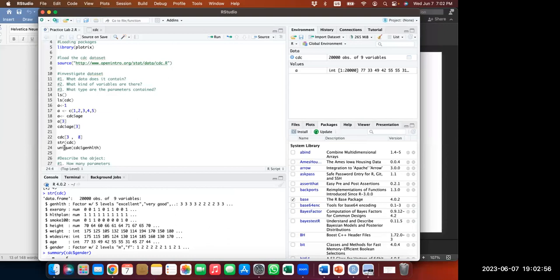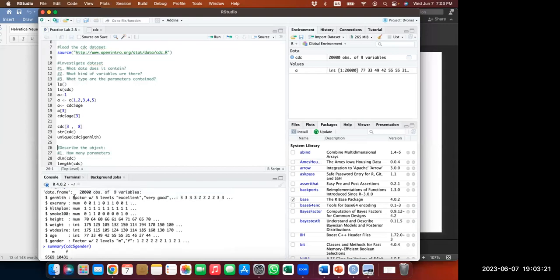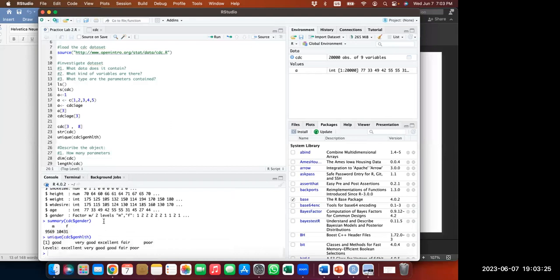If you use unique, you get each unique entry. So based on unique CDC general health, you know that there are 1, 2, 3, 4, 5 different entries, 5 different unique values that can be in your data set. You know from str that this is basically 5 levels of factors.